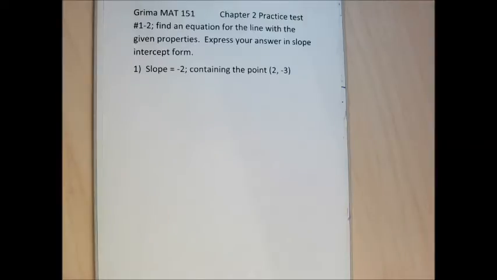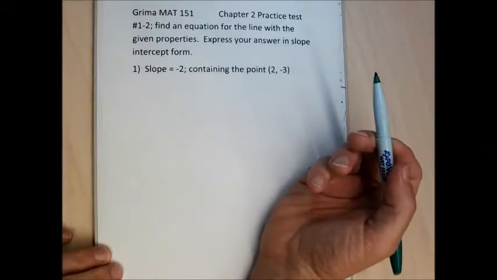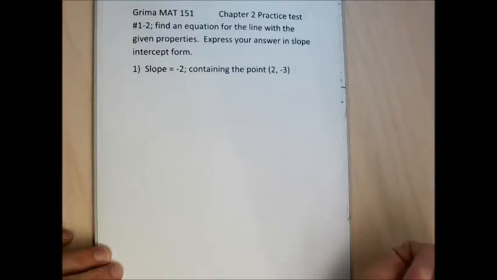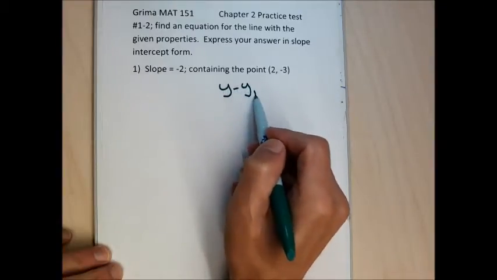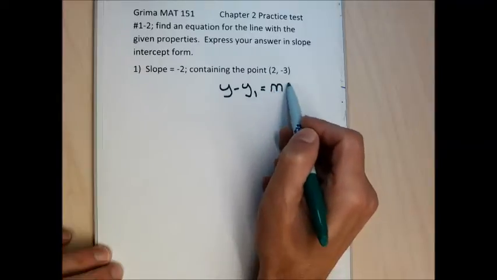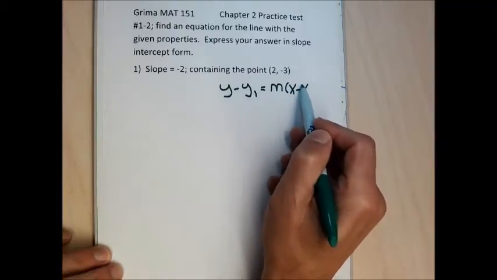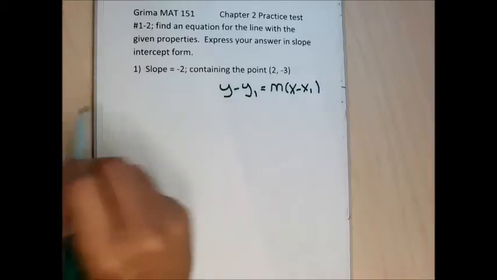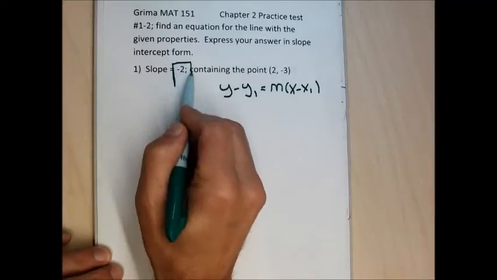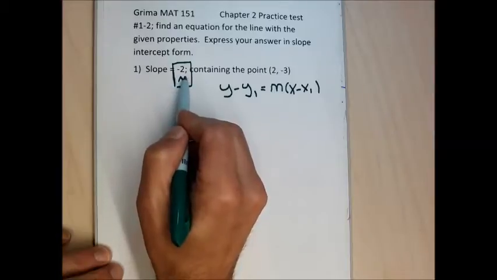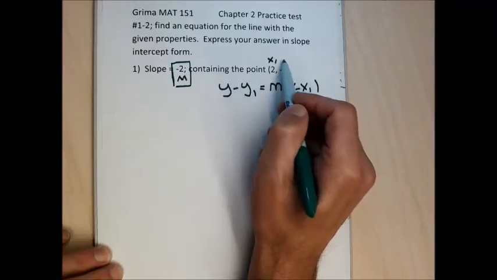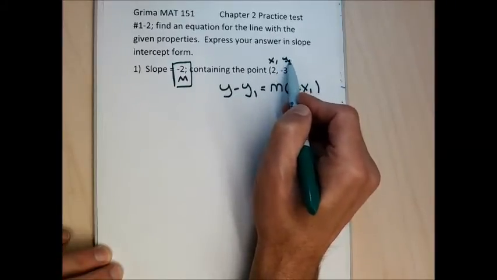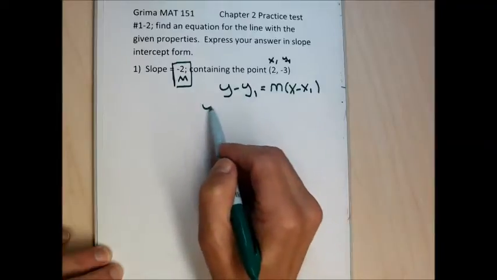Alright, so problem 1 gives me some information about a line, and wants me to find an equation of a line and write it in slope-intercept form. Problem 2 wants me to do the same thing. So the equation I'm going to use to do this problem is y minus y1 equals m times x minus x1. And I just simply have to plug in values for y1, m, and x1. All those numbers in this problem are given to me. The m is the slope. The x1 is the x-coordinate of the point that's given. And the y1 is the y-coordinate of the point that's given. So I'm just going to take the numbers that are given and plug them in.